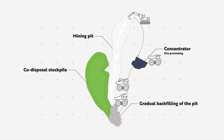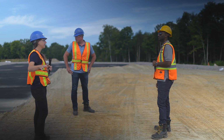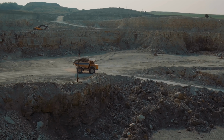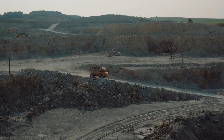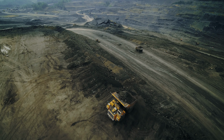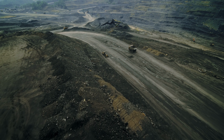After years 4 to 5, we will be able to start backfilling in the open pit, but we don't have enough space to put everything because the rock takes more space when we remove it. I don't know if you drive an electric car, but when you go downhill, it recharges. So for us, doing backfilling with an all-electric fleet makes a lot of sense because it's a downhill application. So you go downhill heavy, you recharge, and then you have enough when you're empty going back up. So for us, that's why year 4 to 6 is the right time, because all our fleet will be all electric.